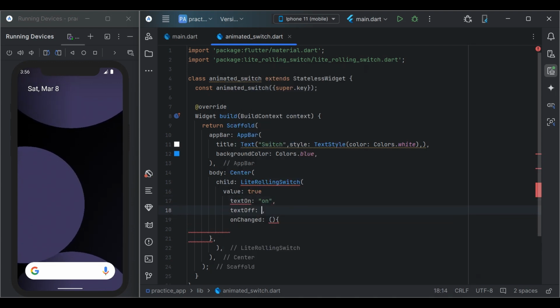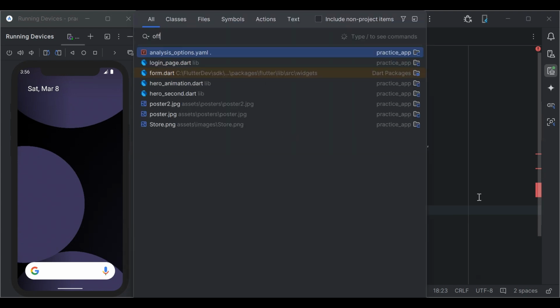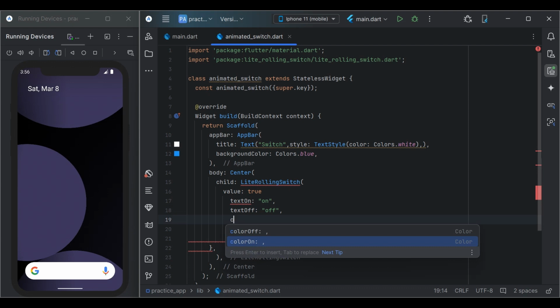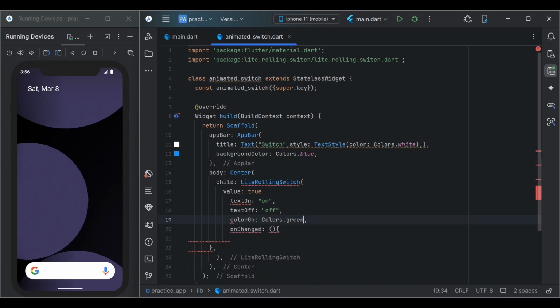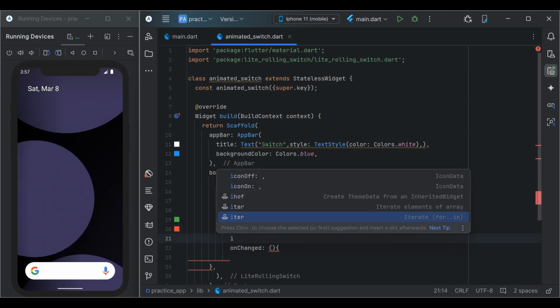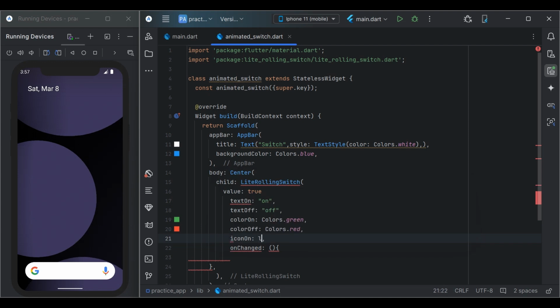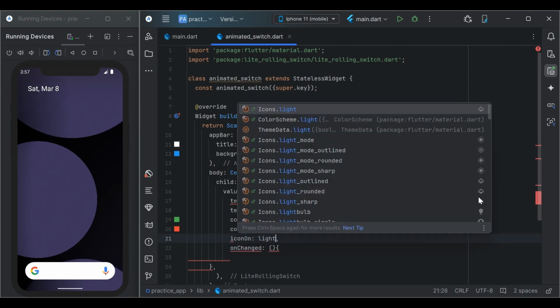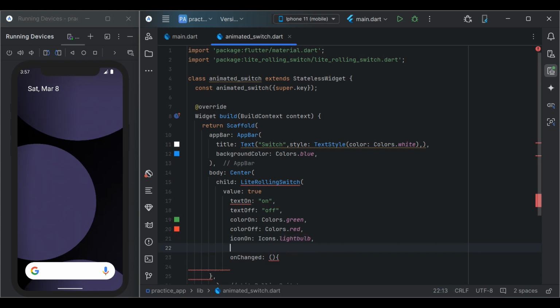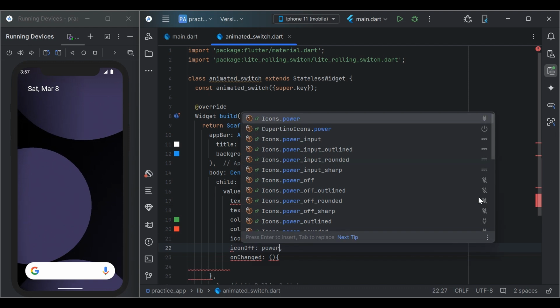This is a text switch off to show the off text, and then colors, color on and color off you can set easily. Then icon on, I can set icon light bulb, and icon off I will use a power switch, power icon like Cupertino icon power.